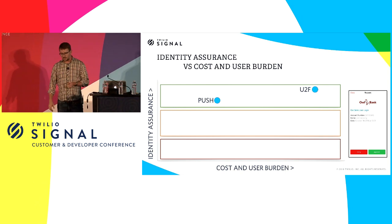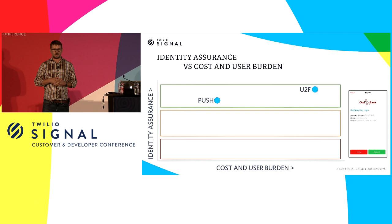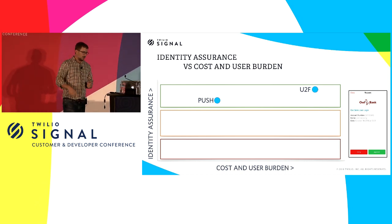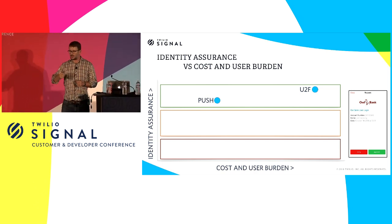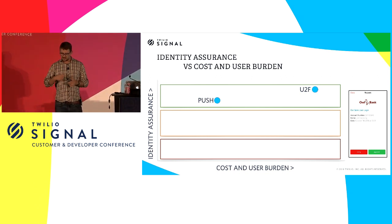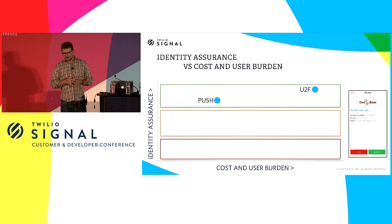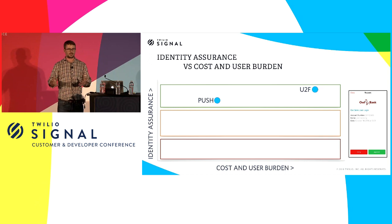One great solution that we do offer is push notification. The user burden is relatively low. I don't have to carry around a YubiKey like I do with the U2F solutions. But the push notifications are really, really great for a few reasons. One, it's not over SMS, it's not over telephony, it's typically over a data wire. And there's great stuff you can do with an application on your phone. You can sign the actual payload when someone approves it. You can encrypt the connection between the actual application and the back end. And it's also effortless. I click a single approve or deny, and it just works.